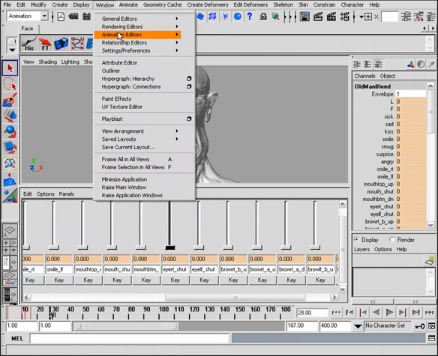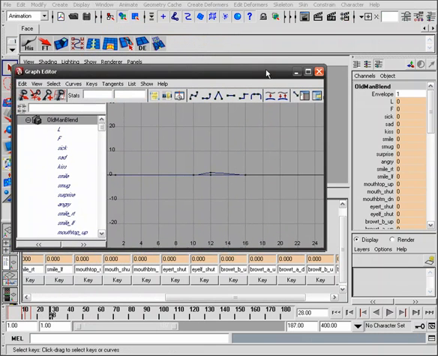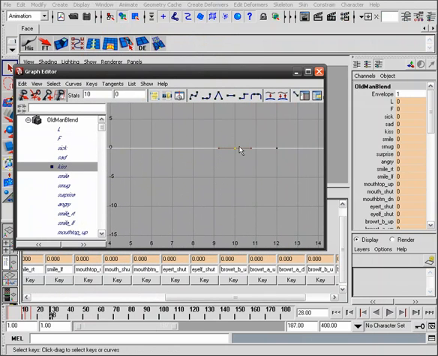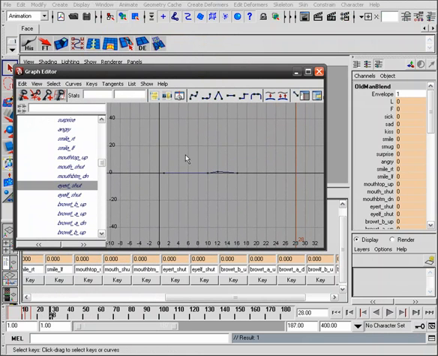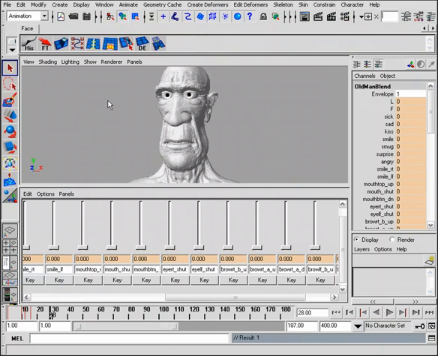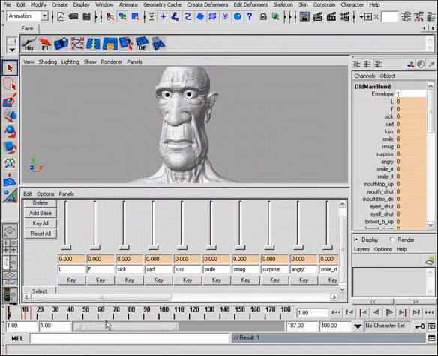You can also go into the graph editor and actually manipulate those keyframes just like you would anything else. So you could take the eye shut and move it around a bit, even in your graph editor. So you're able to manipulate it like anything you're able to keyframe. Alright. So let's pause. I'm going to go ahead and just keyframe a transition between all of these, and then we'll take a look at all these put together.